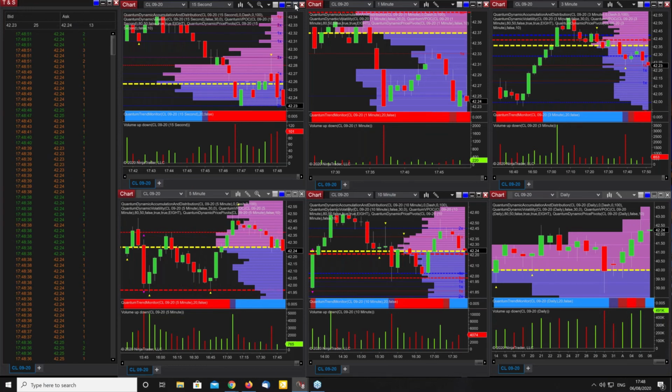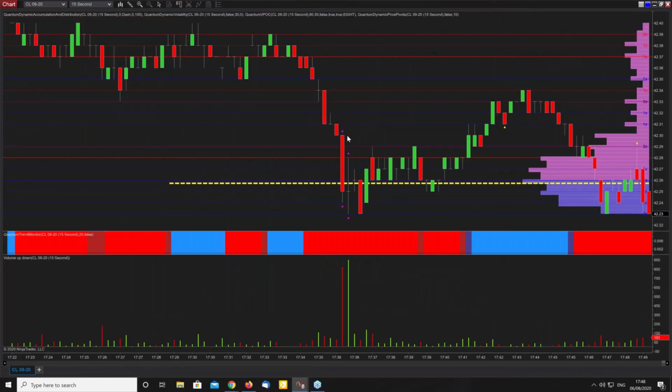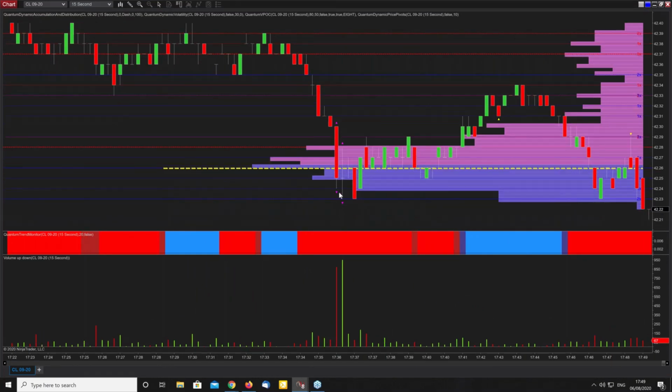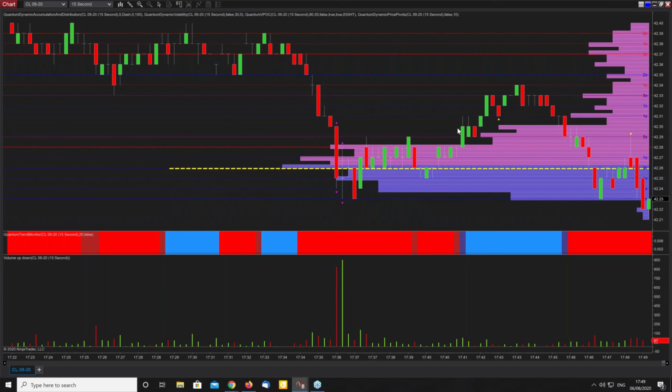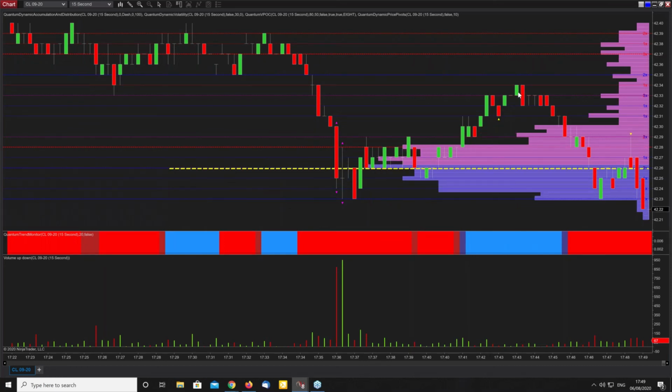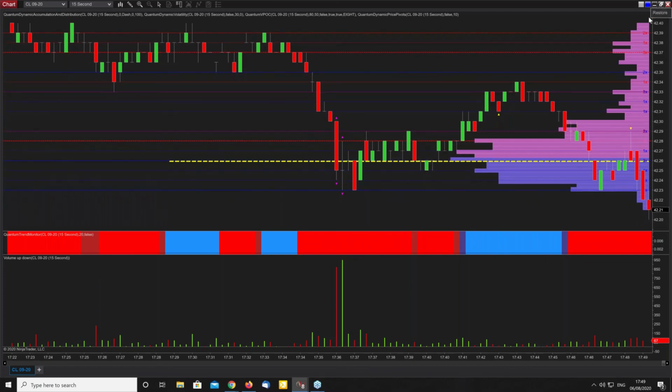Let's just have a look at the 15 seconds, see what happened there. There we go. We had the volatility trigger, 1.5 tons of volume came in, and it reversed off there. So there'll be traders jumping in on that one. Got slammed again, got painful, got either taken out or took themselves out of the market. Now we're going back through it and back lower. Trend monitors confirmed all that for you.